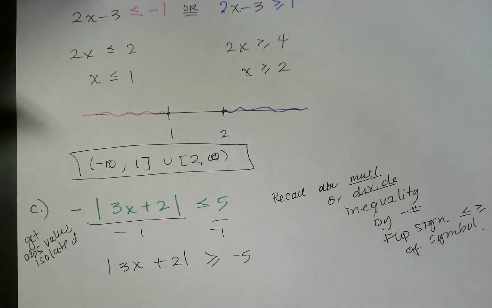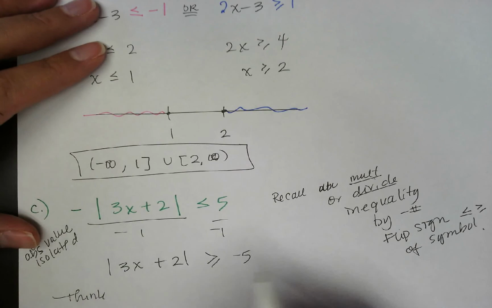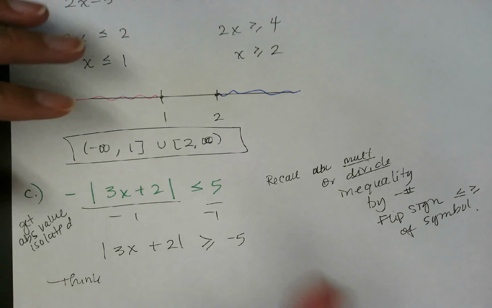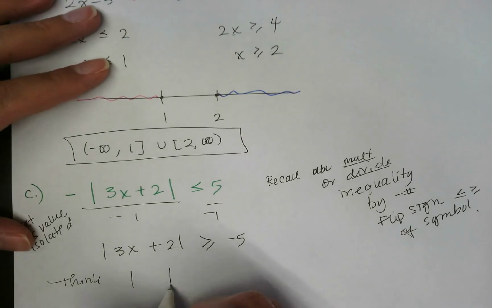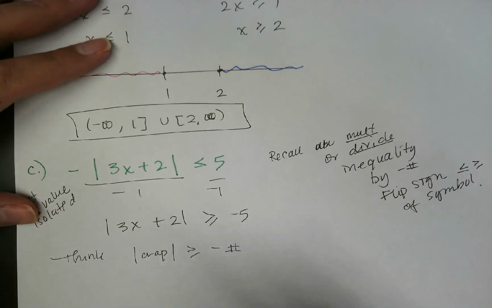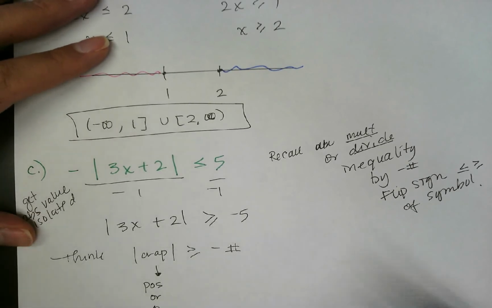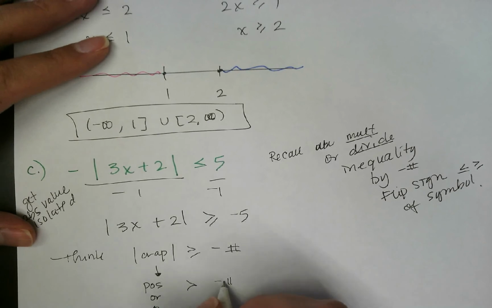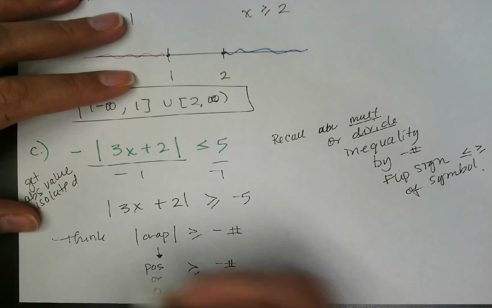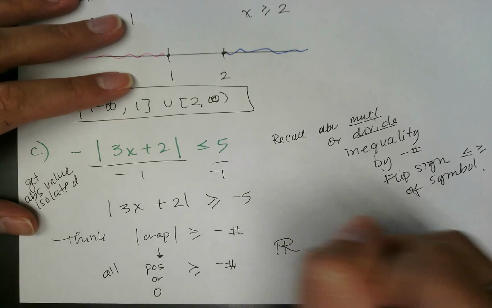Absolute value greater than or equal to negative 5. Okay, so in the last example with the equations with the negatives, that was a little weird, that they cannot equal negatives. But in this case, it's saying what can sit here and be greater than or equal to a negative number. Well, when you come out of an absolute value, what are you always? Positive or 0. And is a positive number greater than a negative number? Yes. Is 0 greater than a negative number? Yes. So all positives or 0 are greater than negative numbers. Okay, so this is all real numbers, in inequality or interval notation. Bam. All positives and zero are greater than any negative.